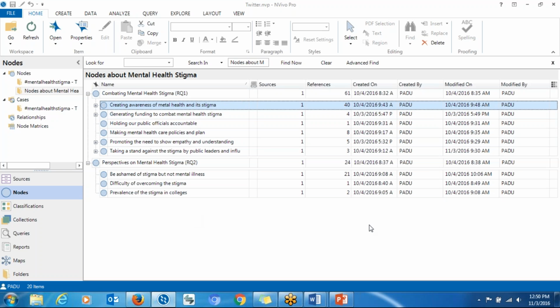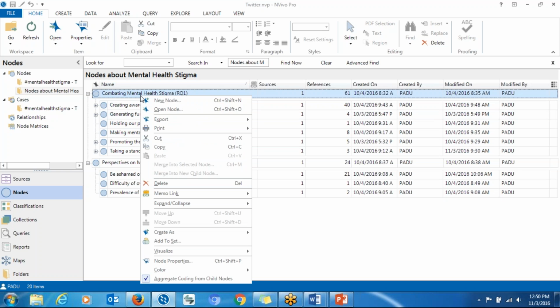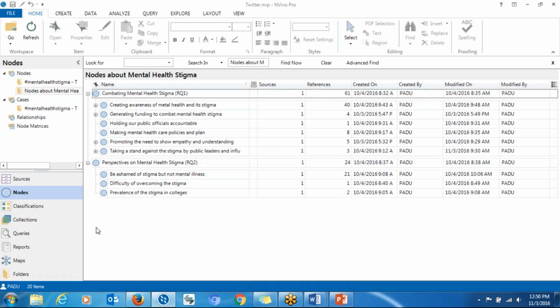So then what do you do next? The first option is that you can present your findings. You can export this information. You can go to export. Where is export? Yes, you can export that information and maybe use that to write your results. But you can do further analysis and see what is going on.